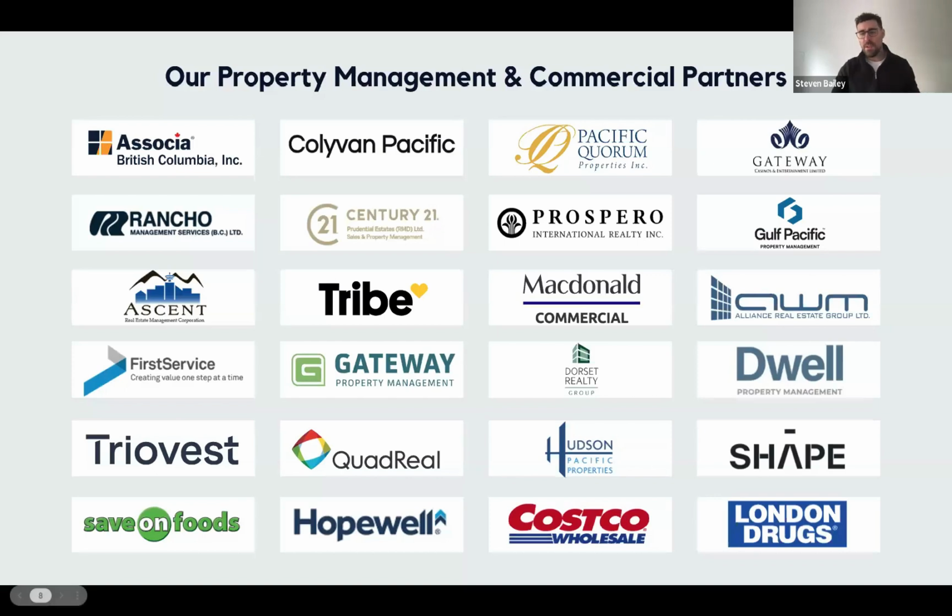This slide is pretty self-explanatory and just represents a handful of our clients and partnerships. We're really proud of these. A lot of the brands you see on here have been our clients for a number of years, and we've had the pleasure of working on a number of successful projects with them. I'm actually just looking at some of our attendees, and there's some representation from some of these brands on the call today. So welcome to you guys.